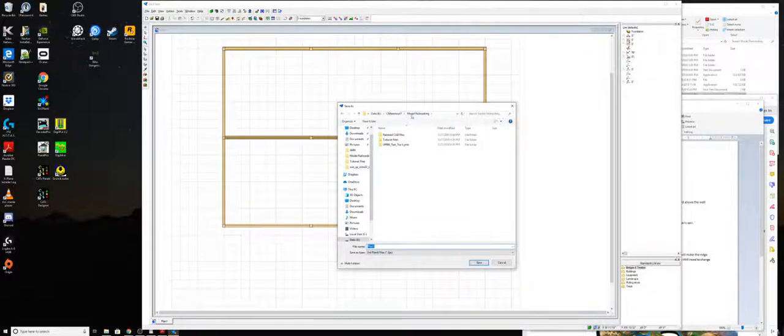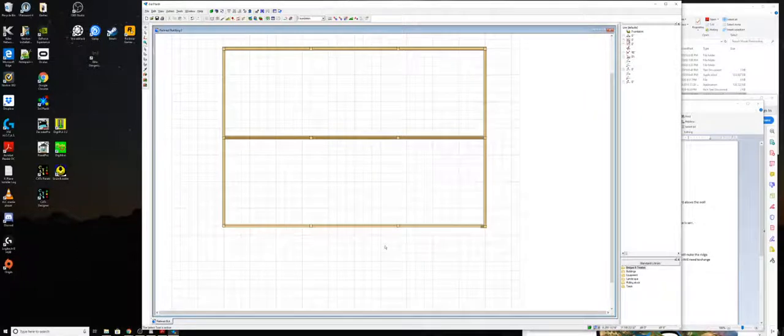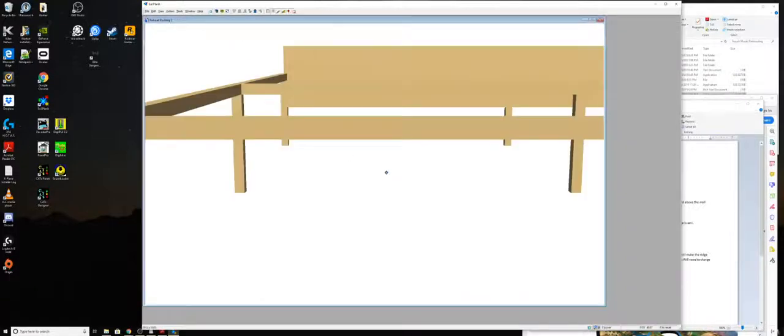We don't want to go into that. We want it to go into this. And we're gonna call this road building 2. Okay. So now it's saved. So now we can go into 3D mode.